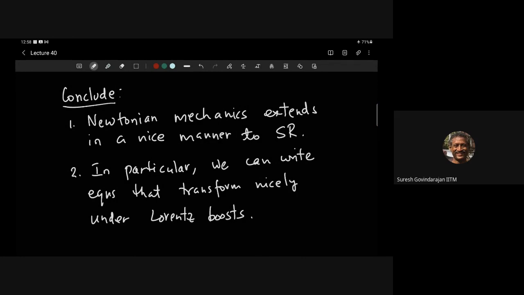But now there will be things which I haven't done, such as the predictions of this. For instance, you could think: can I apply a force and keep accelerating a particle such that its speed can go past the speed of light? And the answer is, of course, no. And people try to define some masses which are velocity dependent, which is garbage. There's only one rest mass.